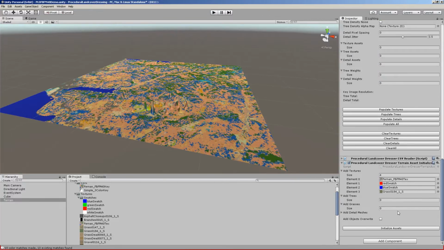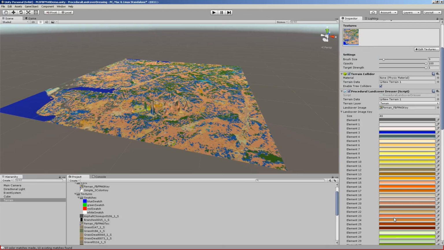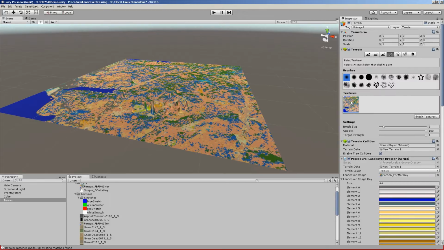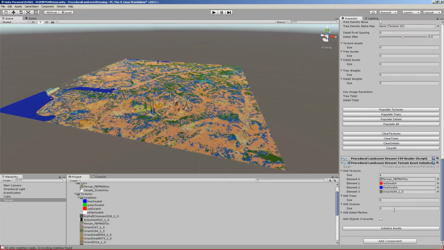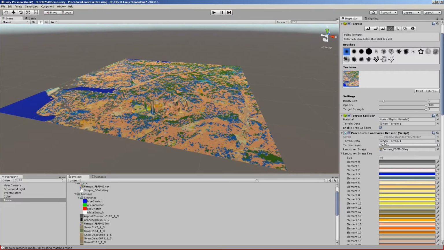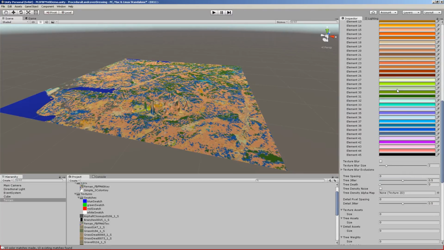You only use this to add things in mass or add things in batch to the terrain data. And the reason why you would use this script is because once you've got this script set up to add all of those assets in, you can save the terrain out with that script on it. And then anytime you come in and want to use this key, you already have your assets set up to add in. And if you got to go in and modify some of those assets in terms of texture size for the repeat or whatever that is, you still have to go in by hand, but at least a chunk of the work is done for you.